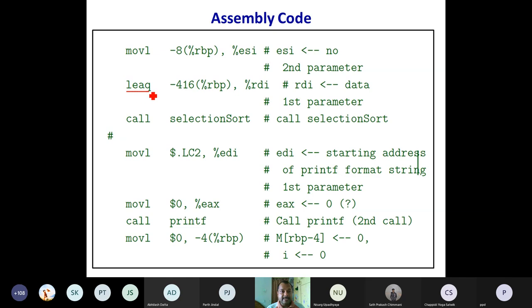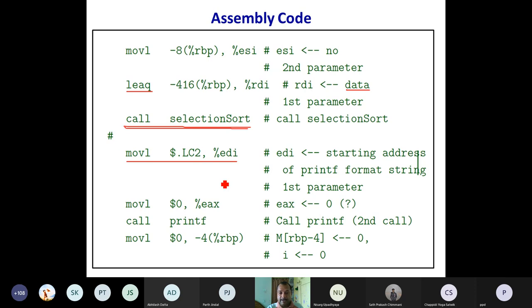And this LEAQ is the operation. Okay, so this %D, so data is going to be in RDI. And after that one, you call the function selection sort, and it will go to the selection sort function. In the selection sort, you perform the selection sort that will come next. But after calling the selection sort, these are the statements which belong to function main, because we have two different functions. So separately we compile for generating the assembly language.